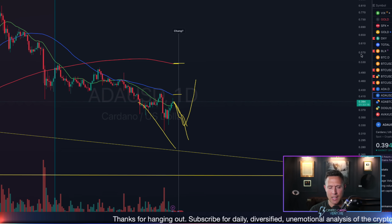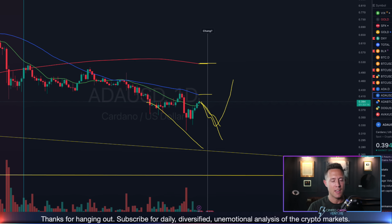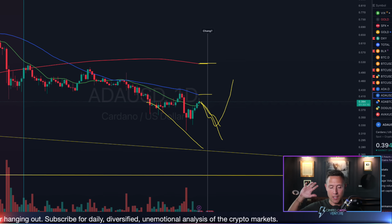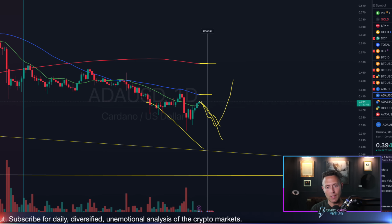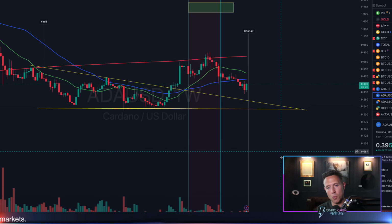So I want to just do a nice analysis starting with the ADA BTC, pivoting to USD. These are some things I'm watching. I'm just watching. That's all I'm doing. I'm studying historical data, trying to follow this cycle for crypto in general, trying to apply it to the ADA charts just so that I can anticipate every single scenario, whether that's lower or whether that's the macro reversal, the bullish reversal that we're all waiting for. These are just some of the things I'm watching.